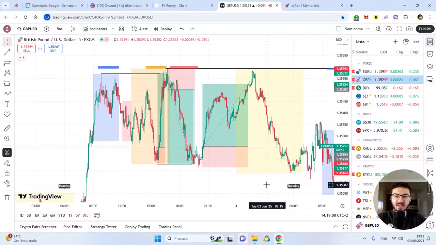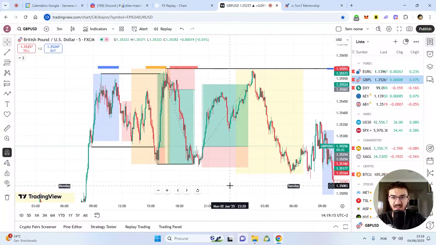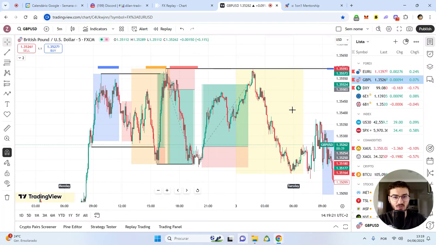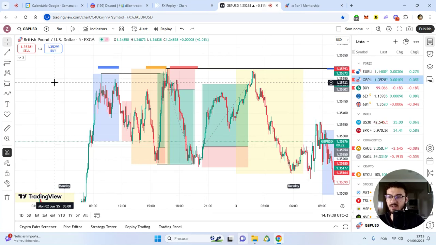You might look at this day and say, damn, that's a shitty day. And I might look at it and say, this is an amazing day. Because how can you trade liquidity and not like this, man? Yes, this is a whole range, but focus on the liquidity sweeps, brother. It's a whole range, but inside there's so much history in the candles that you can only observe if you go to M5, M3, M1.